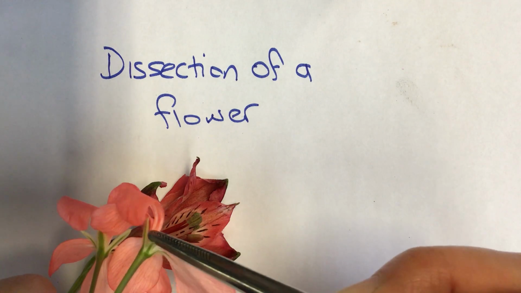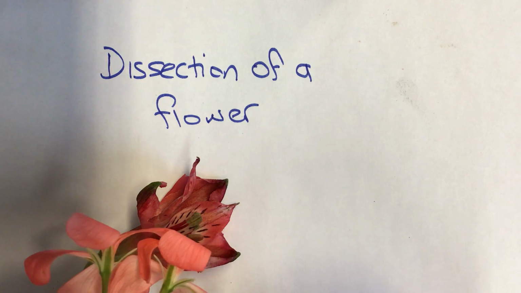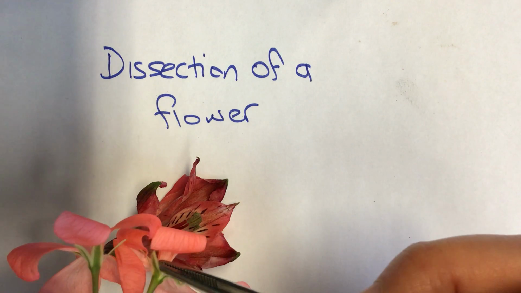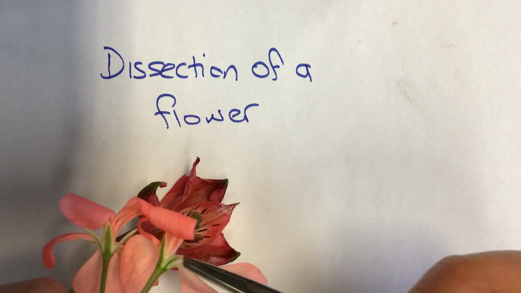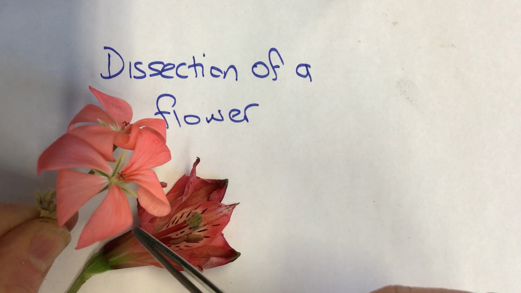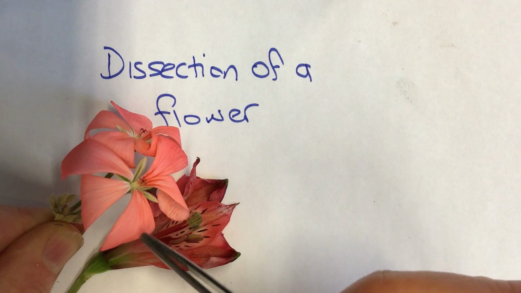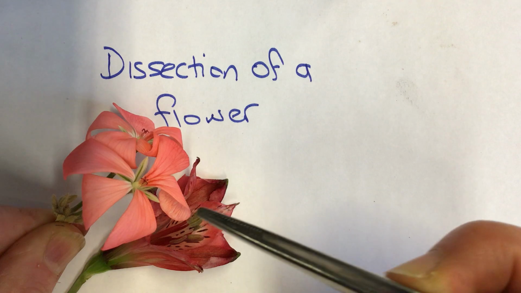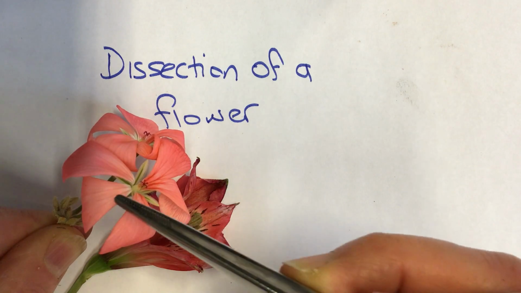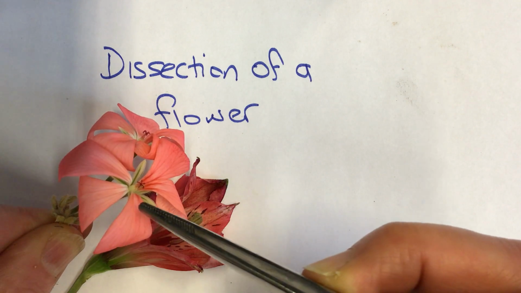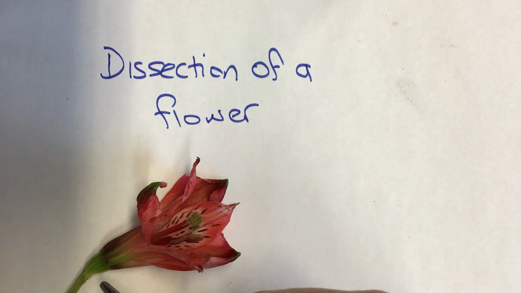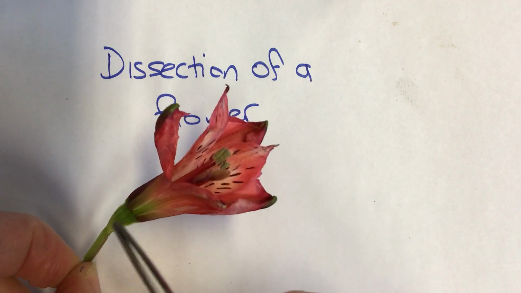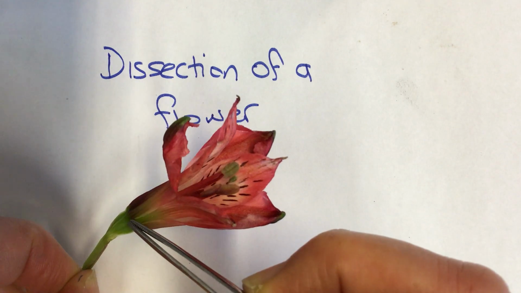So the flower, before it is opened, is protected by these tiny leaves, called sepals, S-E-P-A-L-S, and their job is to protect the bud, or what we call the flower, before it opens. The flowers themselves are nice and brightly coloured, so that they will attract the insects to them. The insects are attracted by the smell and the colour, but they also get a reward of nectar, which is found down in the nectaries at the base of the flower. So in this plant here, it would be down in the base down here that they would get the nectar.